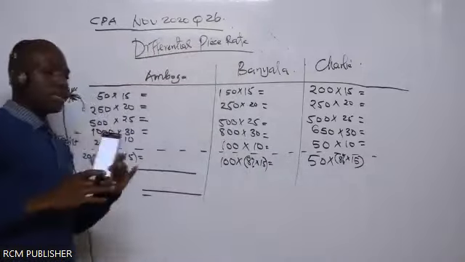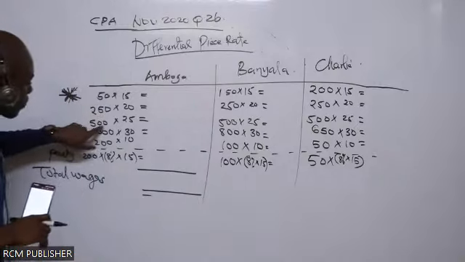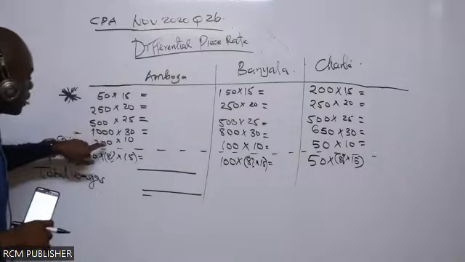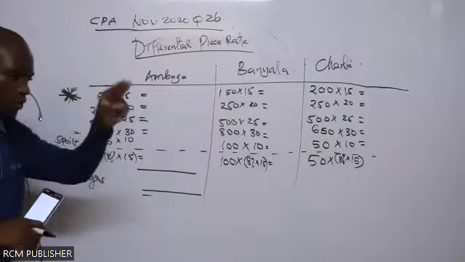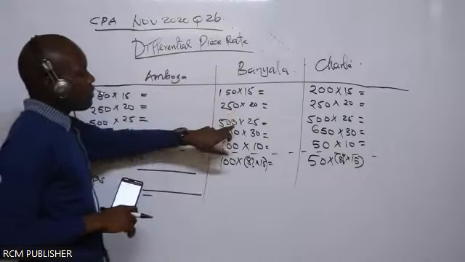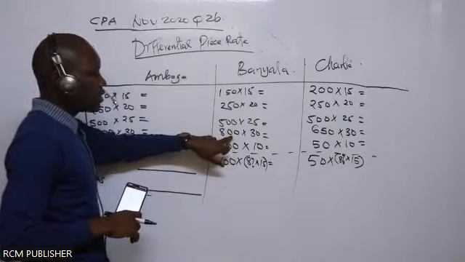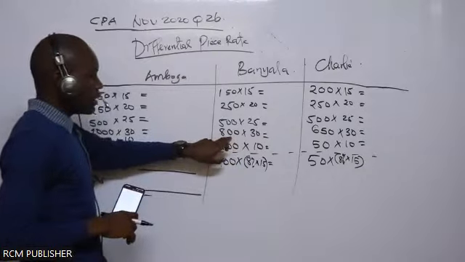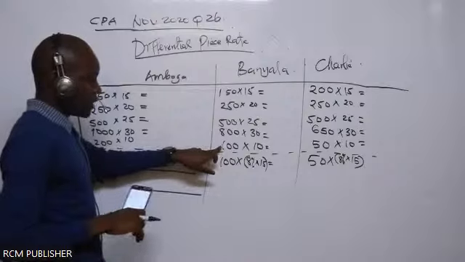Try to add the units that you have. 50 plus 250, that is 300, 800, 1,000, 800, 2,000. If you look at the total goods that this person produced, it is 2,000. Here, 150 plus 250, that is 400. 400 plus 500, that is 900. 900 plus 800, 1,700. You are able to see 1,700 plus 100 is supposed to be 1,800.